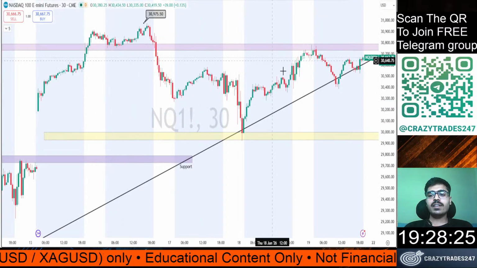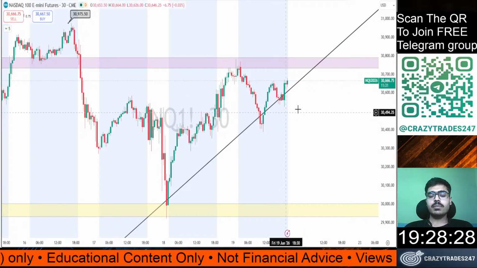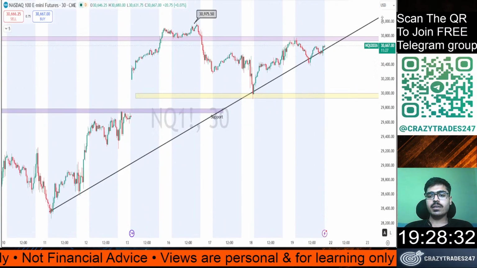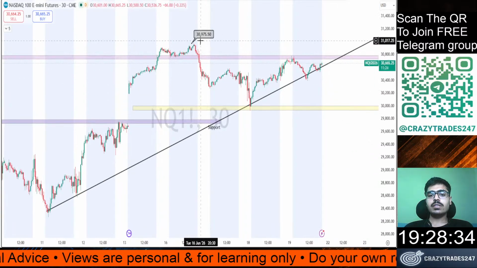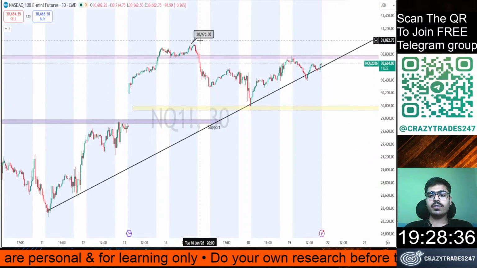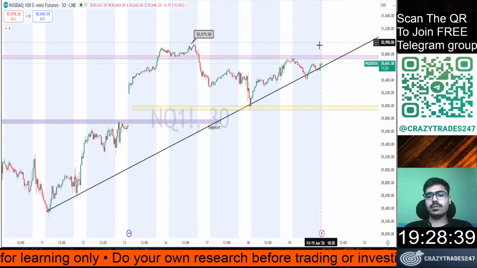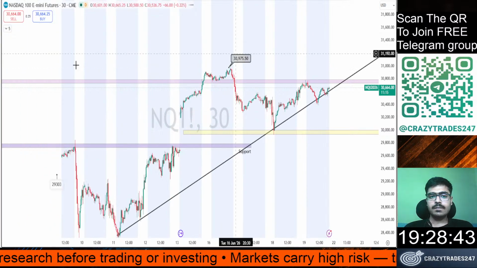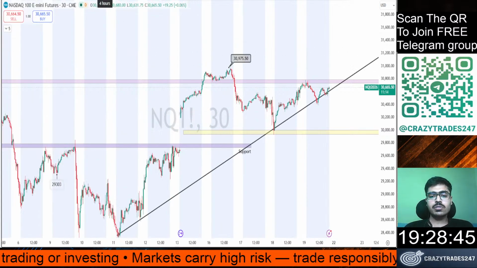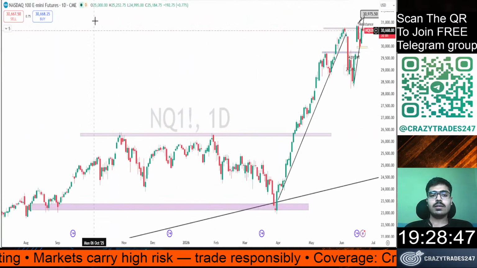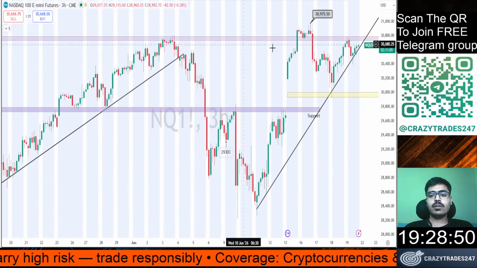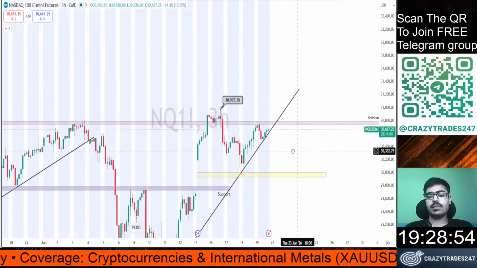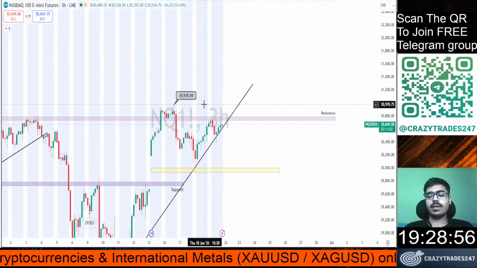In 30-minute time frame, the Nasdaq 100 is showing some strength, and it's trying to move in the upper direction. If it gives a breakout above the level of 30,975, this would be a clear buy entry signal, because the trend is already strong. And upon breaking of its previous swing high, this is a bullish signal. Taking a long trade here would be the right option.